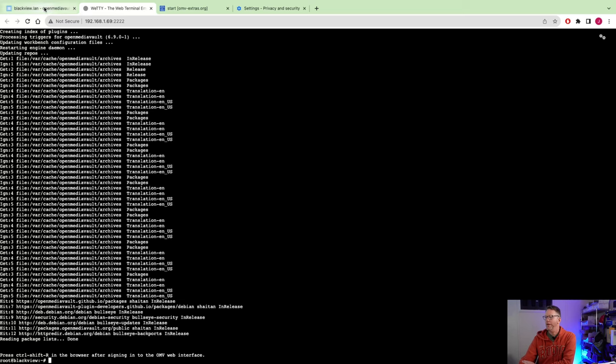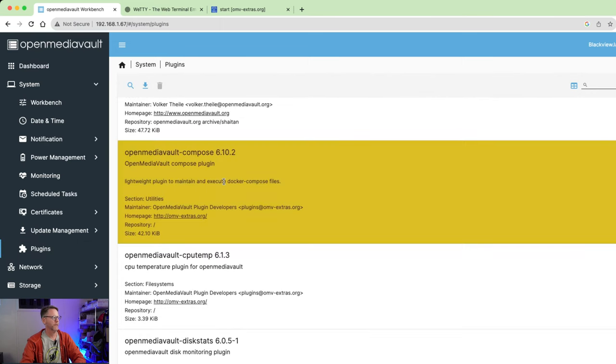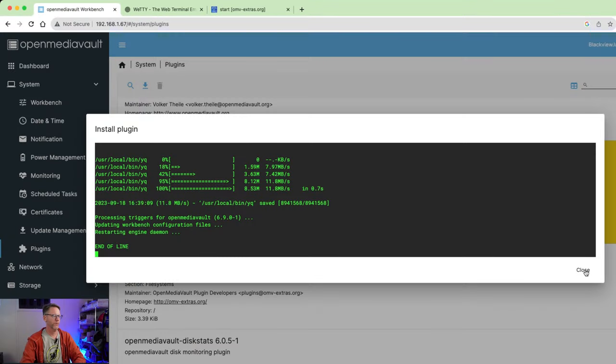Once that's done, go back to your server. We're going to go system and plugins. We're going to click on the compose plugin and install that. Click confirm and yes. So this is installing the base of Docker Compose. Once that's done, click close.